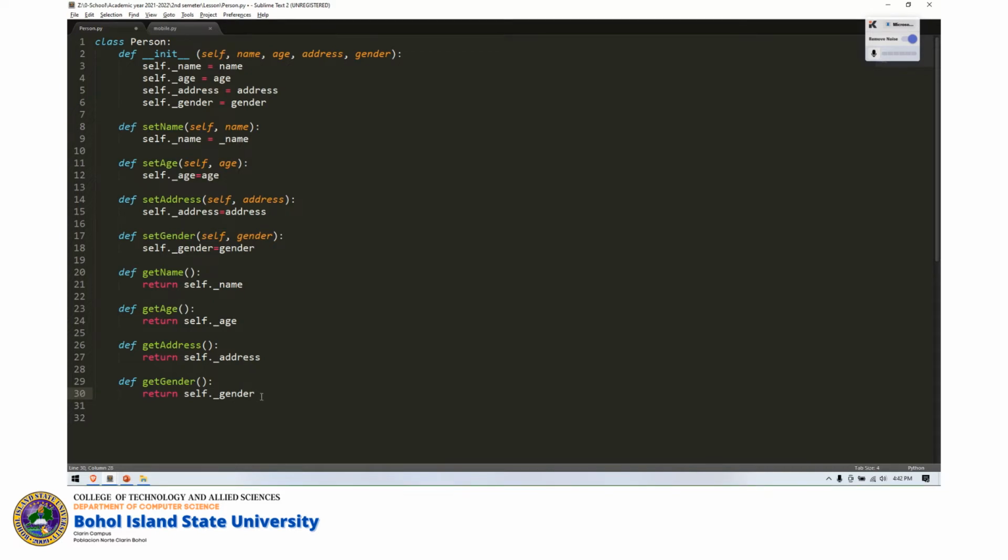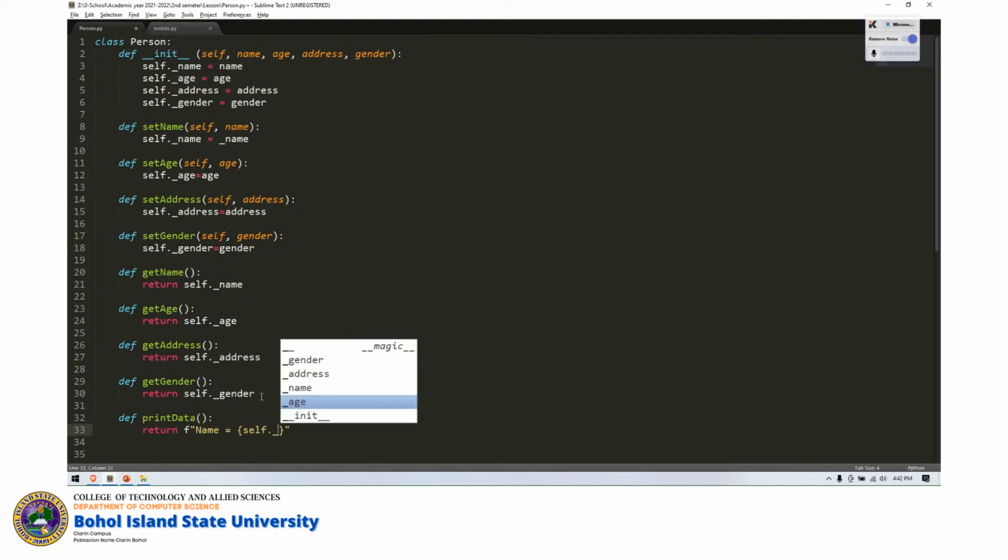Okay. So we are done with the getters and setters. We will now do the method print data with the string format or the display format provided. All you have to do is return a string. So we'll use the f string, f, then double quote. Then use the string name as the label, and then our variables.